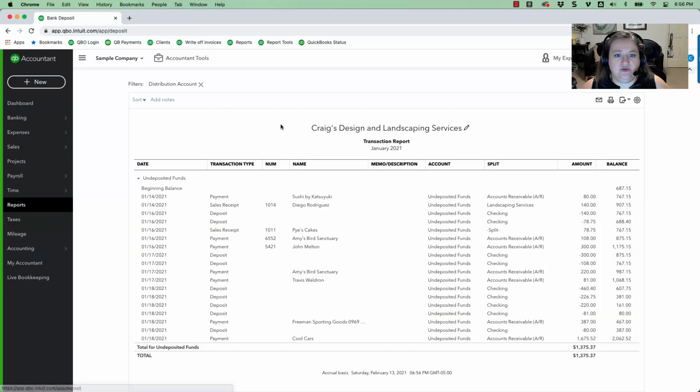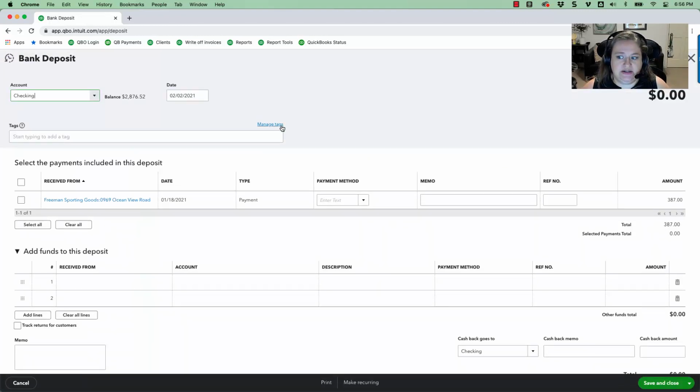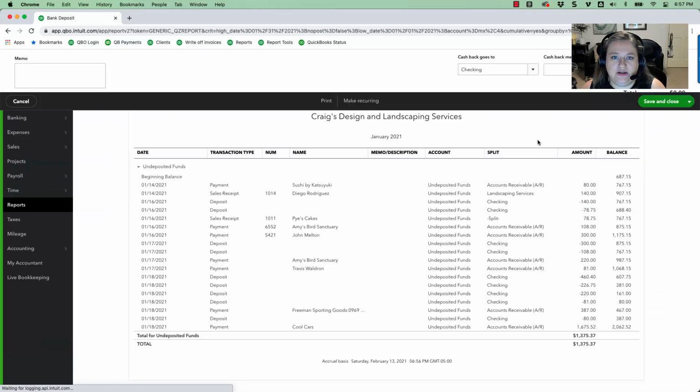If you want to come up with what the number is, one thing you can do is just look at creating a bank deposit. And if it's a whole bunch of transactions that haven't been deposited yet, that amount might equal what's on your balance sheet. Now, this is not the same situation here. Okay, so I have 387, but that's not the amount that I have on my balance sheet as of January 31st. So, what do I do?